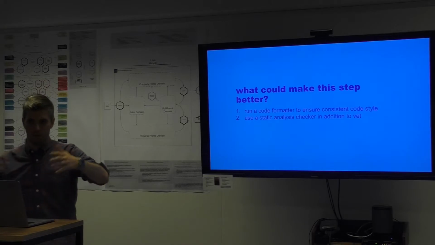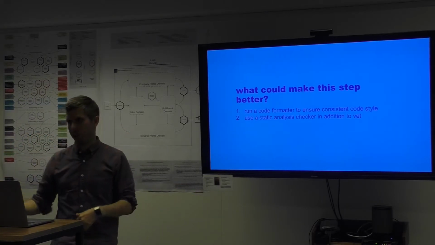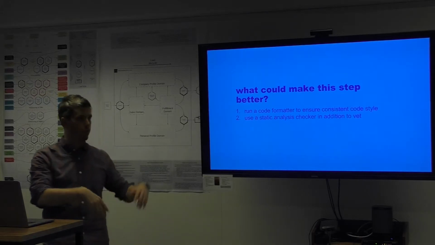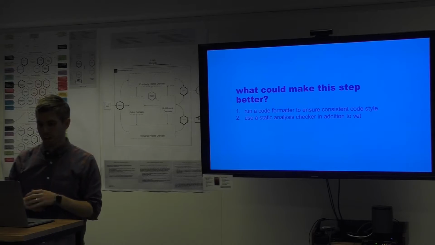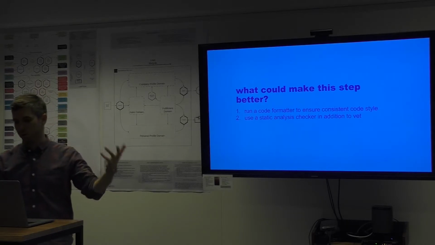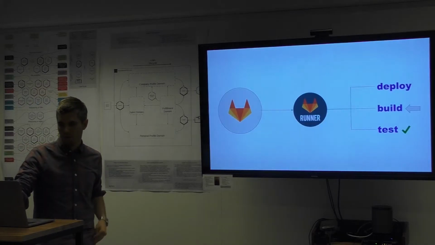Let's not think about formatting. Let's just ensure that even if you check in sloppy code, we have Prettier or GoFmt or whatever you're using format that stuff. And then additional static analysis checking, like SonarQube or whatever. GoVet is pretty cool in the Go world. It's kind of maybe all you need, but there are a lot of other things you can use.